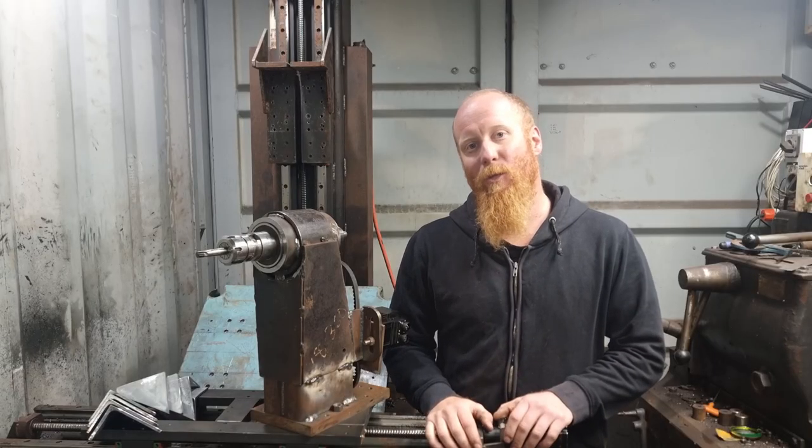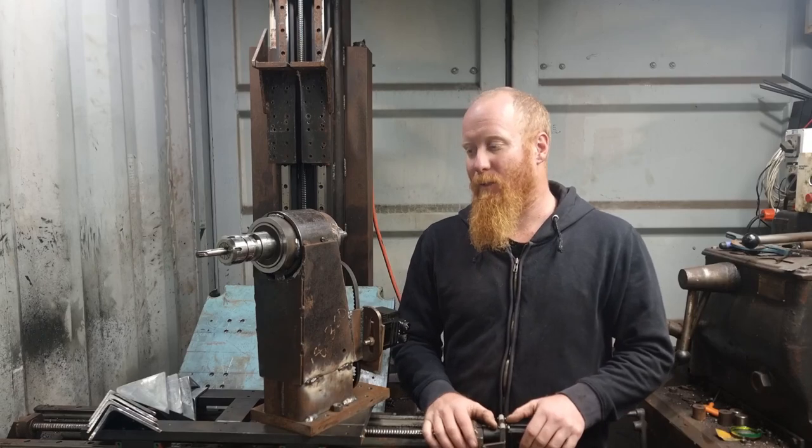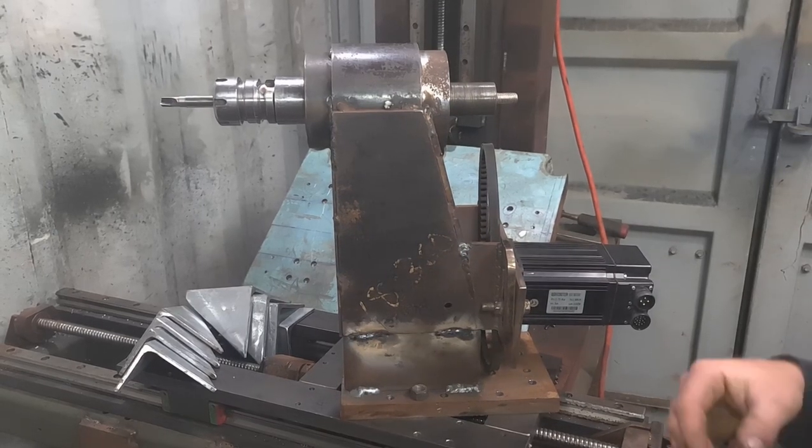There you go, everyone. That was the machining on the bearing housing for the spindle. Now that you've seen the machining side of things, we'll have a bit of a closer look at the spindle itself. All right, everyone. So here's the spindle.